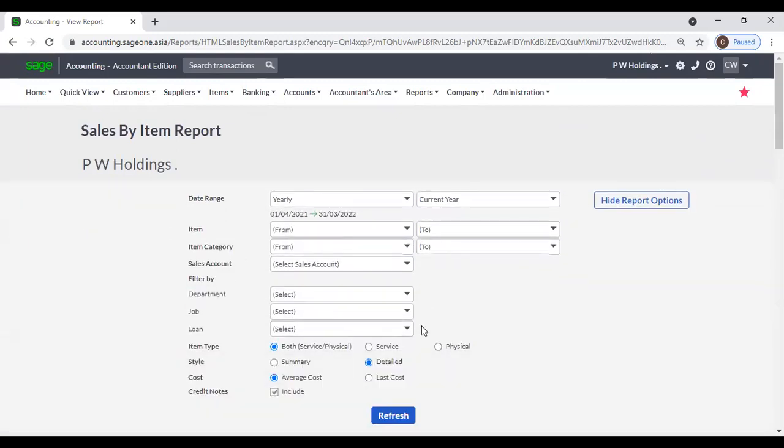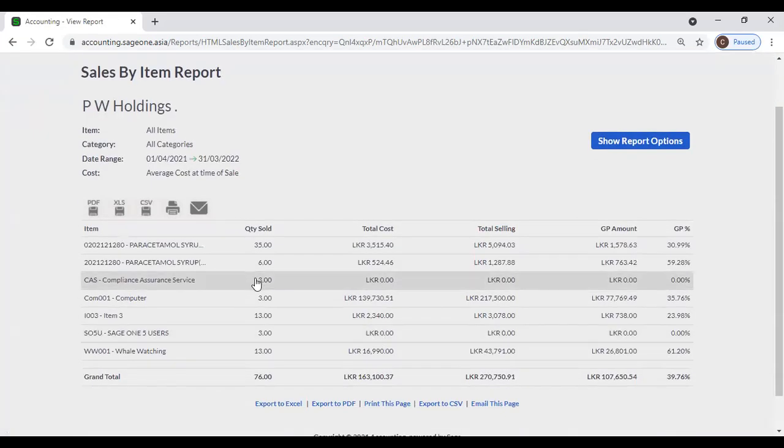This report also has a few options. You can view as a summary report also. If you select summary, you can view one line for one item. Then from here, you can view in this date range, quantity sold, total cost, total selling price, gross profit amount, gross profit percentage.